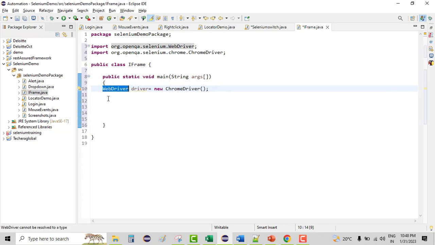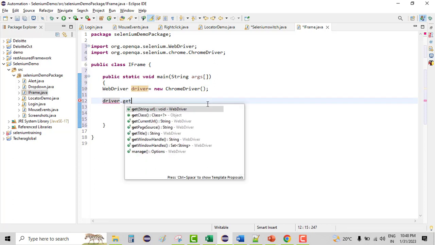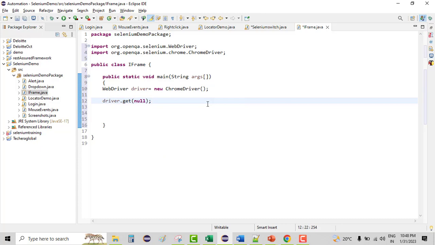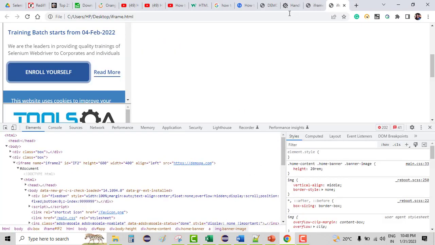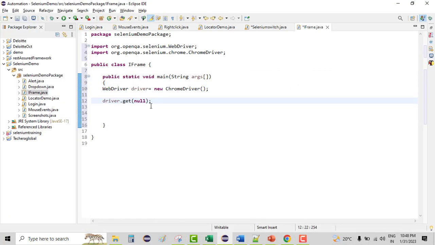So importing, after that driver.get, and then we'll pass that URL, which is this one. Once we have passed this, frames will open. Now we have to do driver.switchTo.frame, and find out the index or the name or ID.